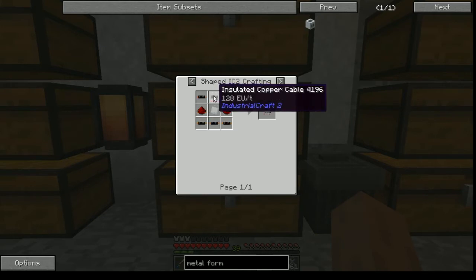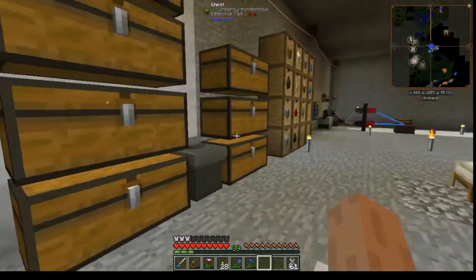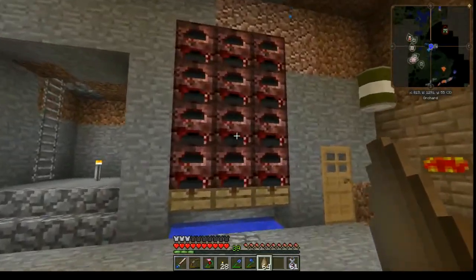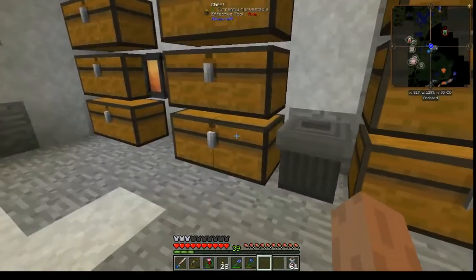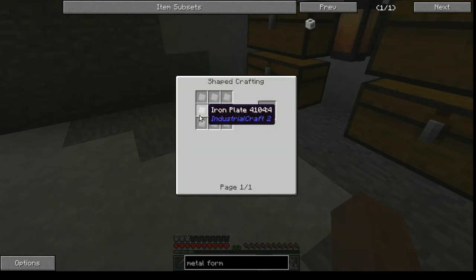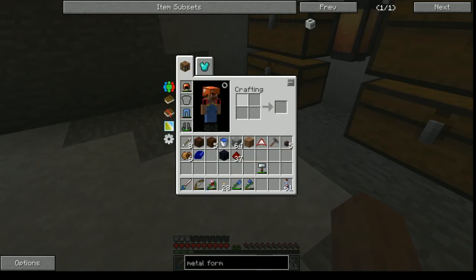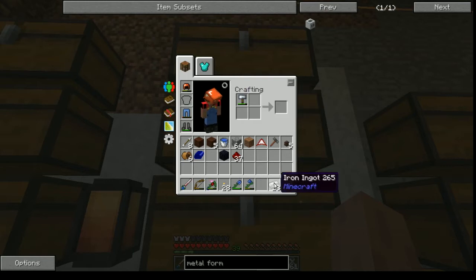So for our metal former, we need 1 iron plate for our electric circuit. And you know what? We need some of this rubber. Put it in a storage drawer over here. Yeah, let's get some of this stuff cooking up, because we're going to need rubber bars soon. Alright, so that's 1 iron plate for that. We need 8 iron plates there. So 9 iron plates. We need 18 iron ingots. I hope I've got enough of these made up.